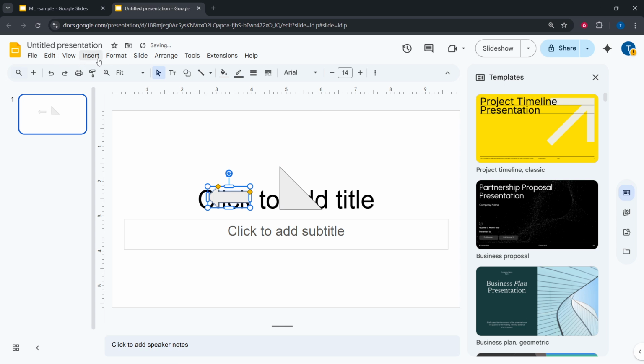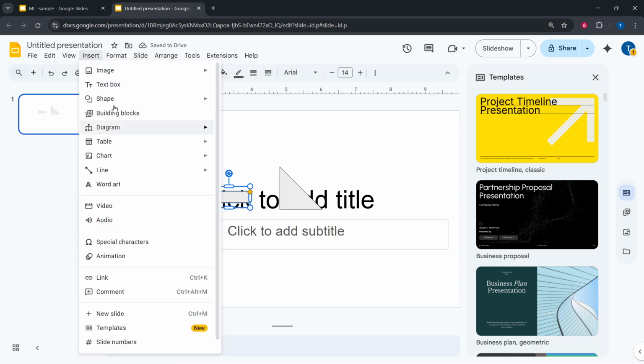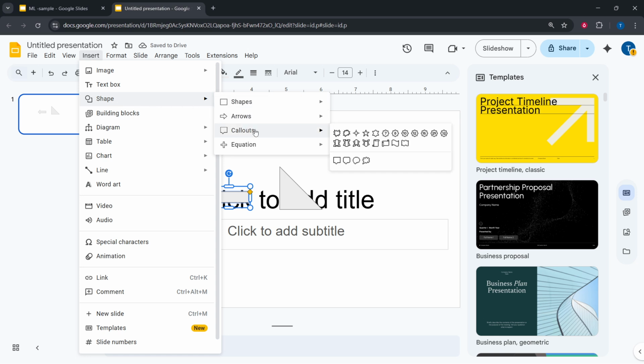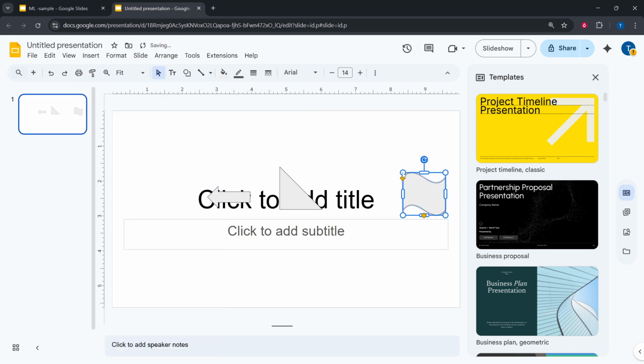Once you've highlighted the shape you're interested in, it's time to add it to your slide. To do this, click anywhere on the slide. This click is your starting point. From there, simply drag your mouse to draw the shape. By dragging, you're determining both the size and aspect of the shape. You have complete control over how large or small this shape will be. Once you release the mouse button, the shape is set in place.